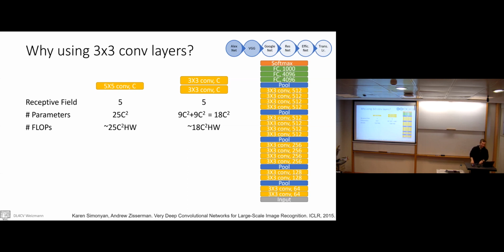No, it's a memory. So for the memory, you'll have to use more memory for the 3 by 3 convolutional stack, because in the 5 by 5 convolutional layer, the memory will scale approximately as h times w times c. The output of this 5 by 5 convolutional layer, you'll have to store for backpropagation. It will be of approximately h times w times c, depending on the padding. And for the stack, you'll have to store both of their outputs, so it will scale approximately as 2 times h times w times c. So you'll have to spend more memory on this 3 by 3 convolutional stack compared to the 5 by 5 layer.